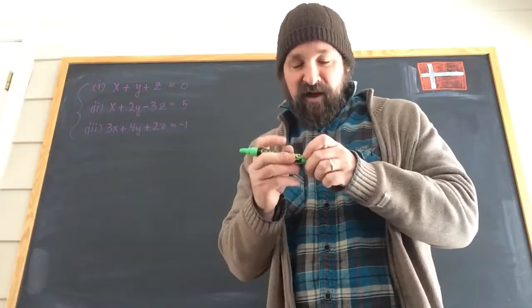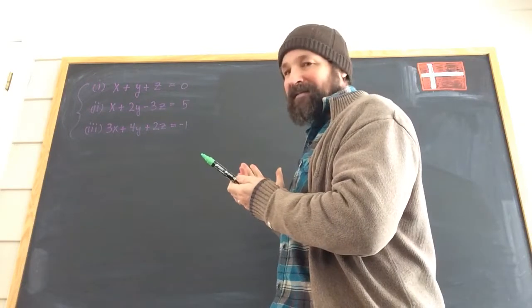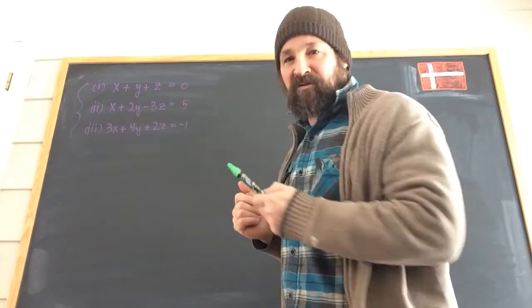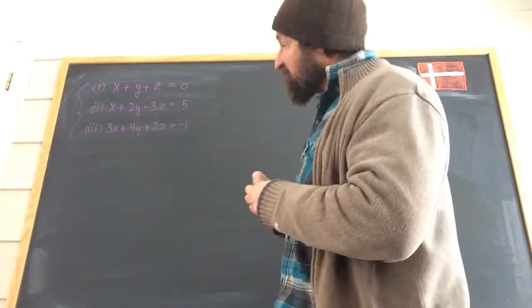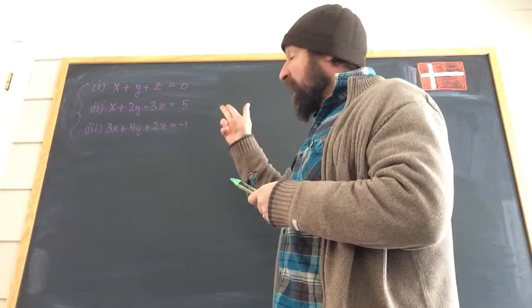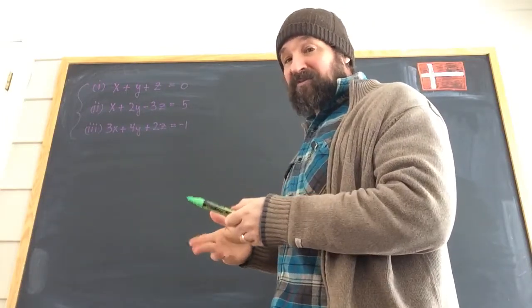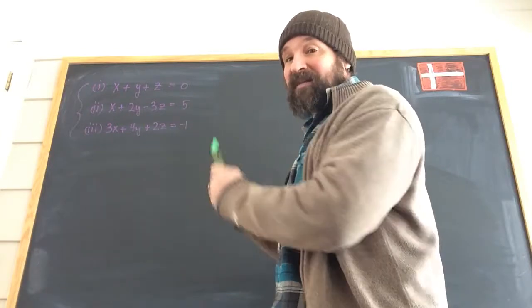Okay, now in this video, I'm going to review how to solve a 3x3 linear system of equations using the addition/elimination method. So step one in solving any of these 3x3 systems is to take the 3x3 system and reduce it to a 2x2 system. And to do that, I'm going to use elimination.